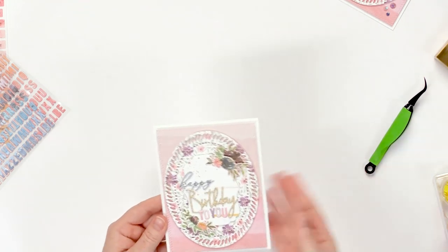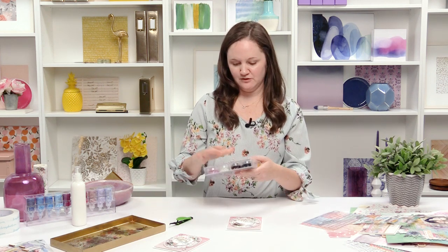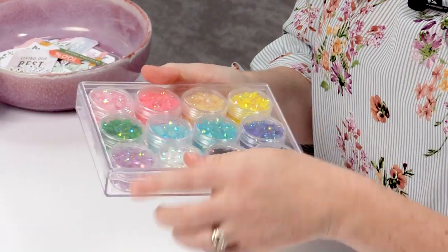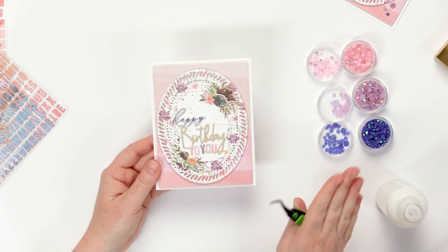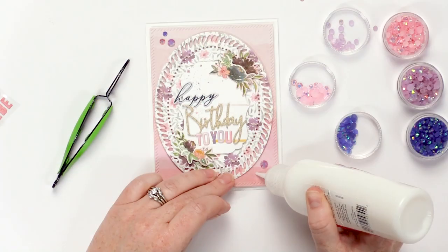So I have just one final step to share with you. And that is I add jewels to every single project that I create. And so we came out with this beautiful set of essentials jewels. So you get it in this fun case. You get all of these beautiful colors. And they are available here at scrapbook.com. So I chose the jewels in pink, purple, and blue. I thought that would pull out some of the beautiful colors in the collection.